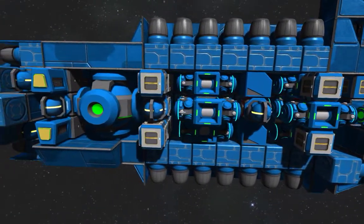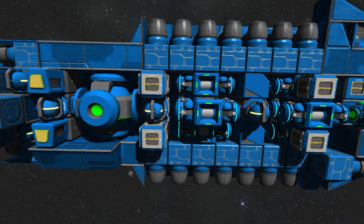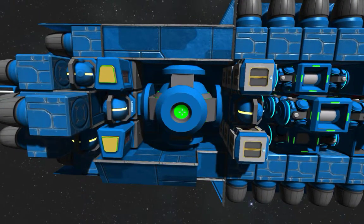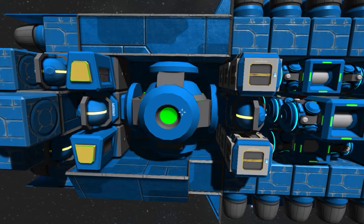Additionally, the Corvette has 9 gyros and is fairly maneuverable on its own. The whole thing is powered from this one large reactor, which, as all my testing has shown, has been more than enough for the operation of the vessel as well as attached head modules.